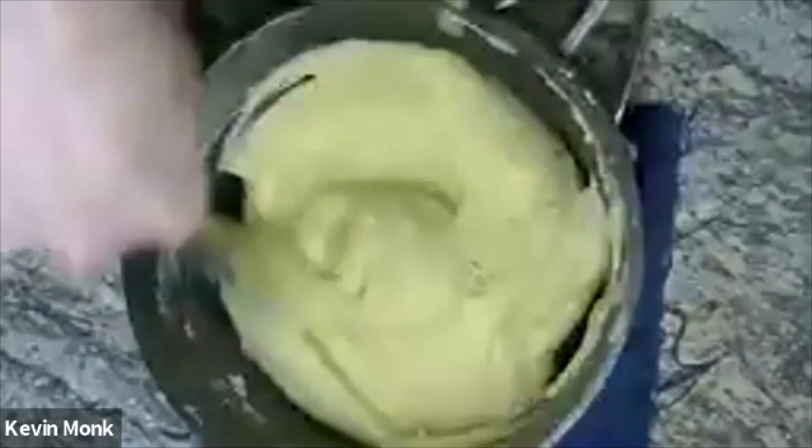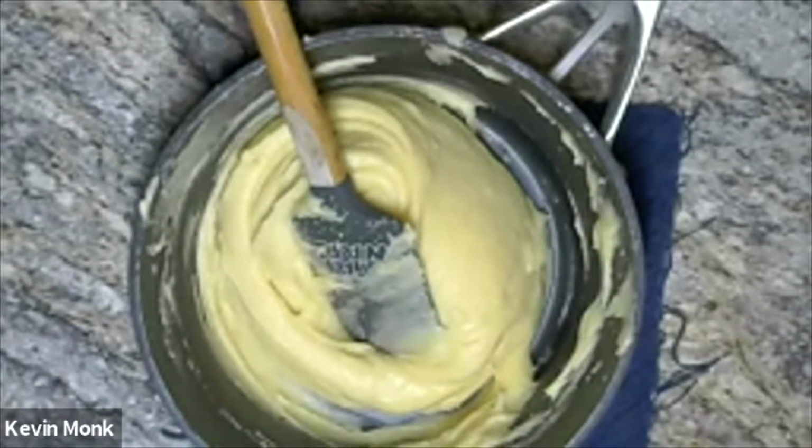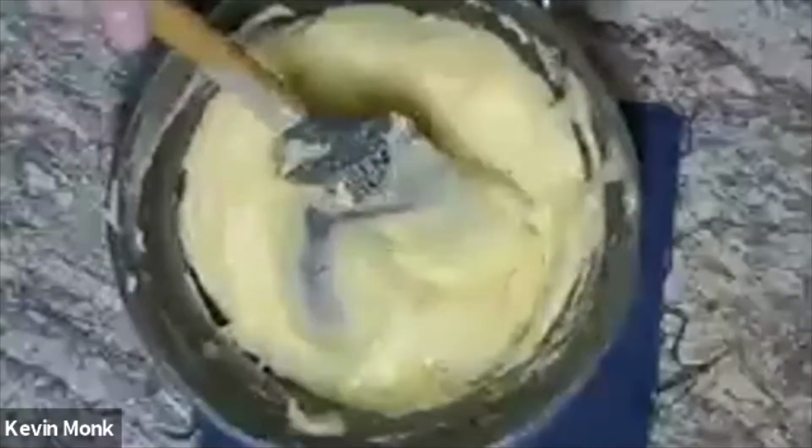Kevin? Yes. If the dough looks a little dry, more like cookie dough than ribbony like yours? I would add a little bit more liquid. So add some more milk or a little more water. Okay. Thank you. Yep. Yeah, so that's what we're looking for.